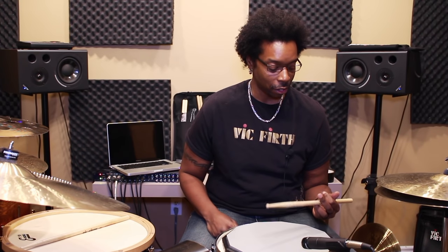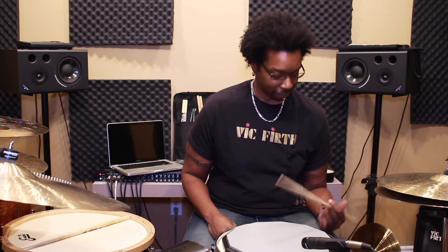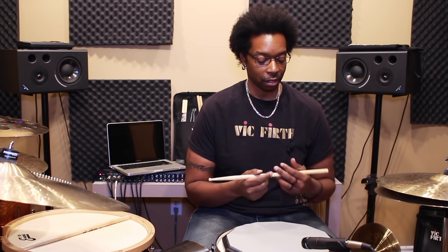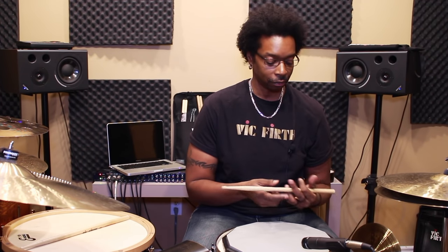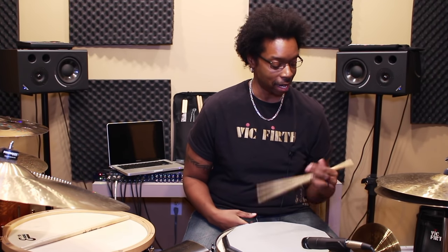So basically what it is, you're going to be bouncing triplets with the one hand. You may have seen some guys do this before, but it's just like that. And what I'm doing there is there's obviously three strokes happening, one and then two rebounds. So I'm bringing the stick down with the thumb, with this part of the thumb. And then once it's down there, I'm bouncing it with the index finger. So it's like that.